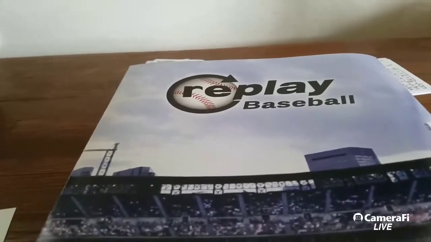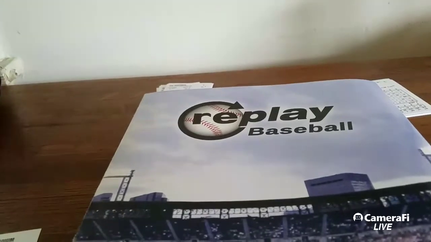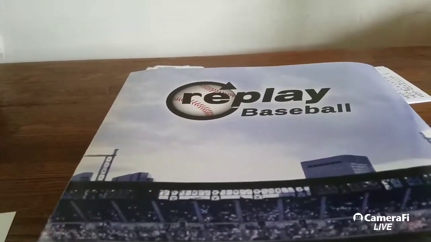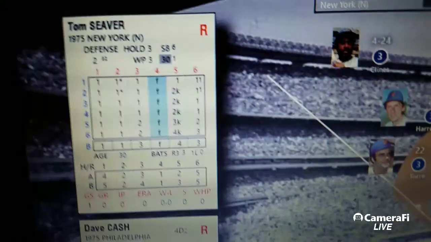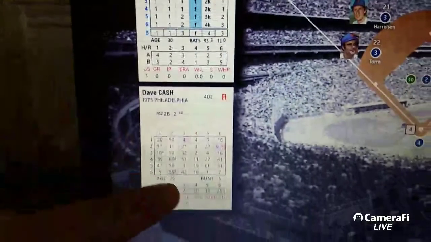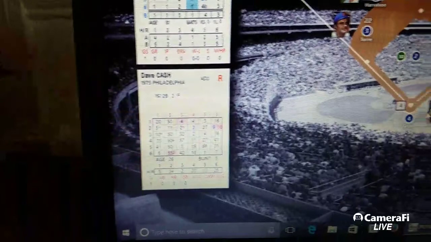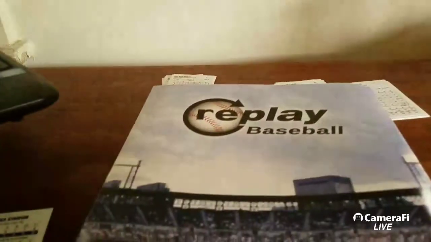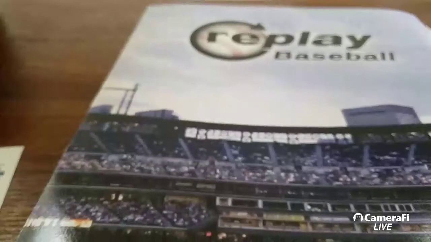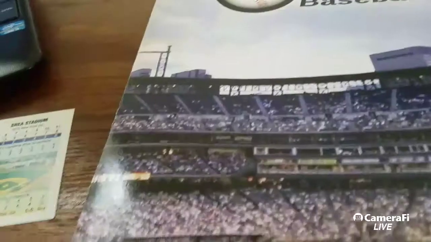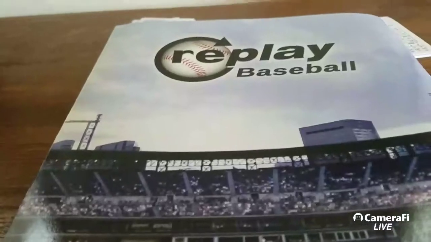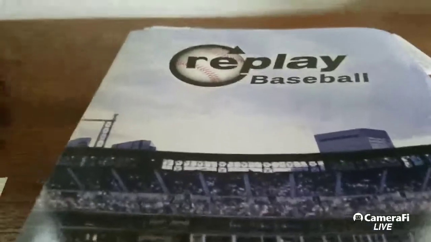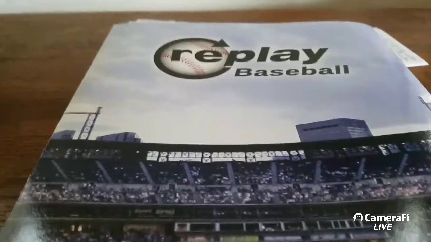And you can still play the game with cards and dice because they have the card imaging on the game itself. You don't have to pay extra for it like you do on Strat-O-Matic. They have the actual game cards. In fact, I'll bring the computer over here. I don't know how it shows up on the phone, but the computer shows the different players, both batter and pitcher. So you could technically have the computer screen up and roll the dice and use the game parts to do your results if you didn't want to play strictly computer. But one thing I like the computer for is to autoplay the other games, so that if you're playing a season playthrough, you can stick to one team, play them, and the computer will pick up the rest.